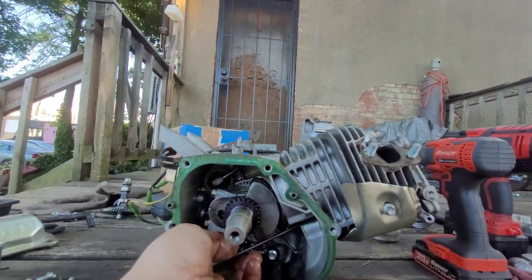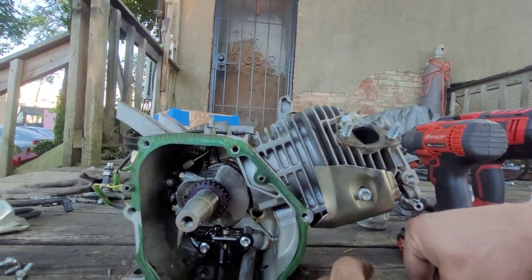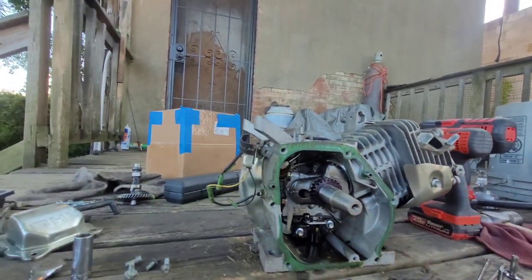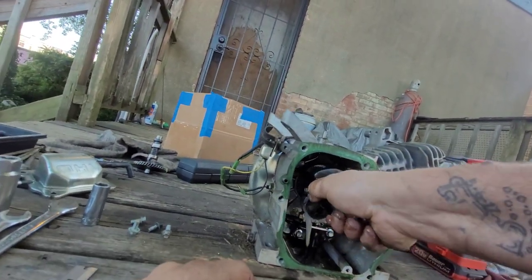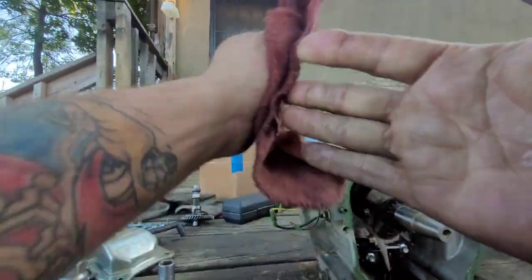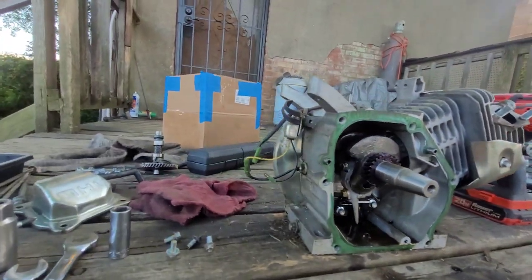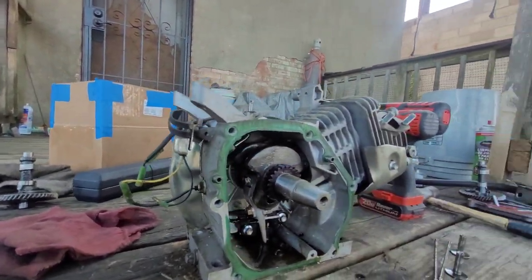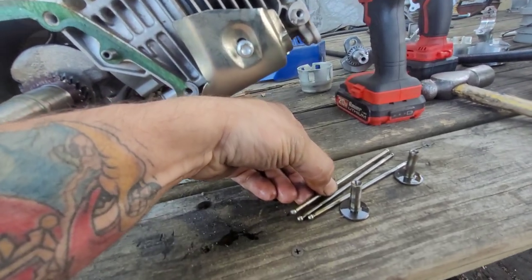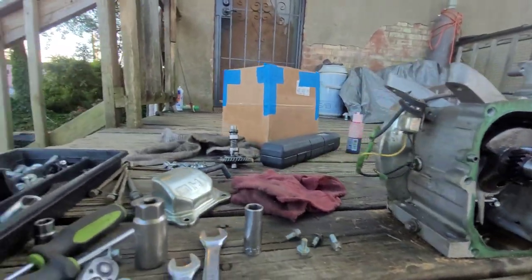I wonder if this crank's gonna work in here. We's gonna find out, ain't we? If not, we're gonna put that motor together with some of this shit. Let's get that fucking spark plug out of there. Never seen lifters that short. Push rods are the same length. That's out of a 196.